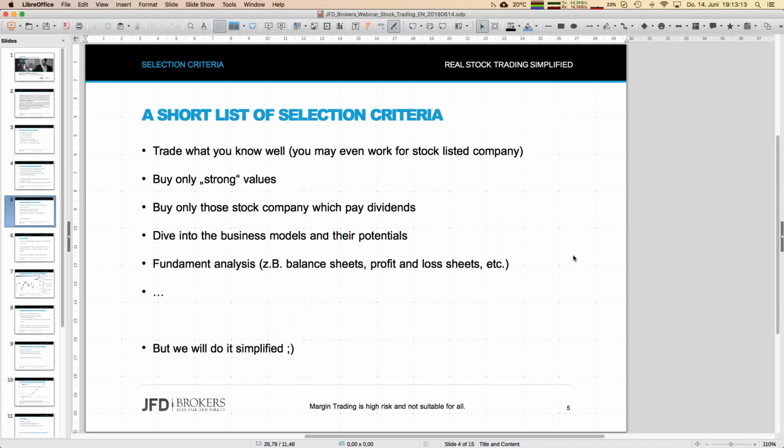But now, okay, we have to select what company we want to buy. And then I call it now the normal story behind; it's something like in my list. I go through that list, but it's really just a summary of maybe something you have in mind as well. So if it comes to stock trading, you may say, okay, I like that specific company. I know them very well, and maybe you even work for that company. I know the business behind. I know what we can expect. That's a company I invest money in. So I buy stocks of that company.